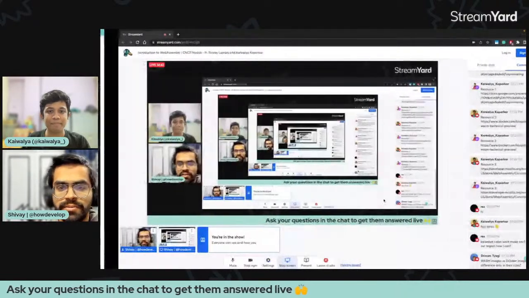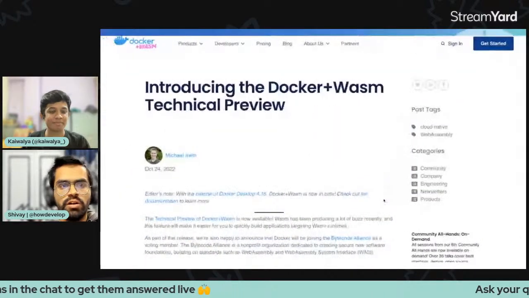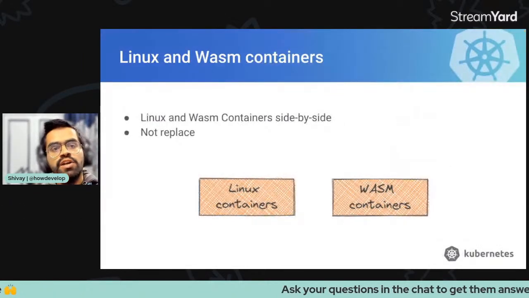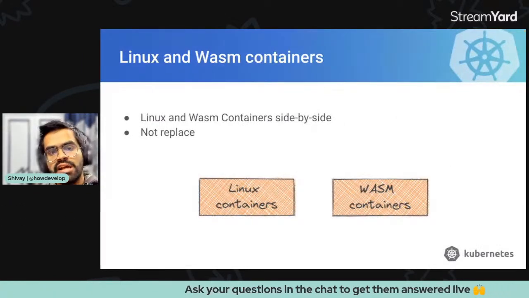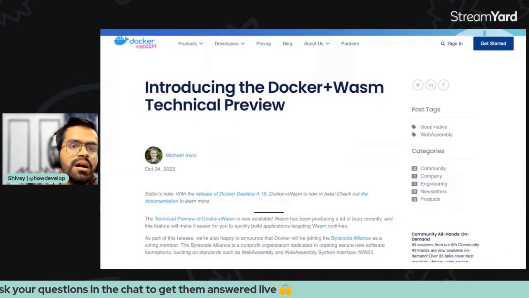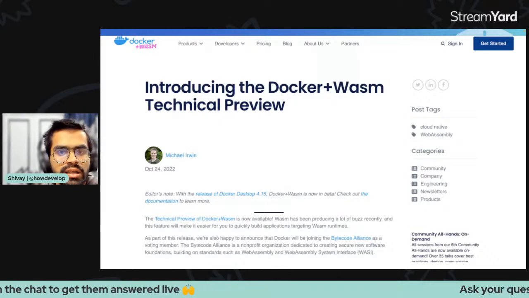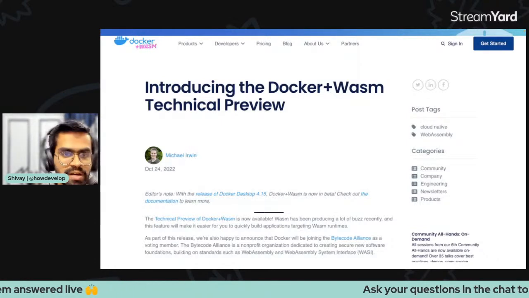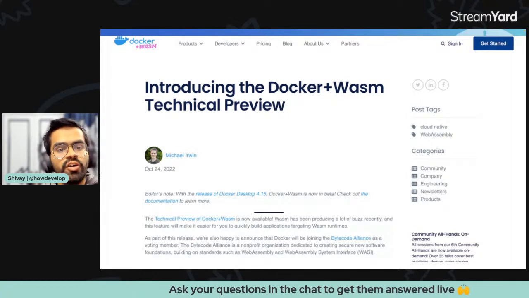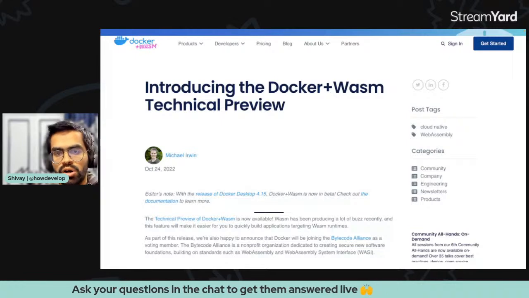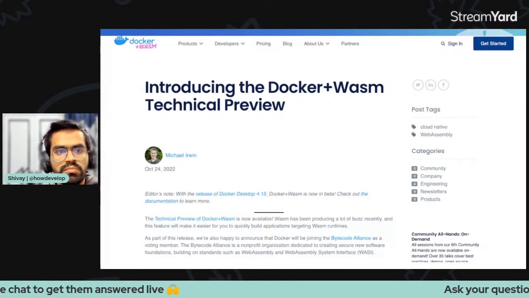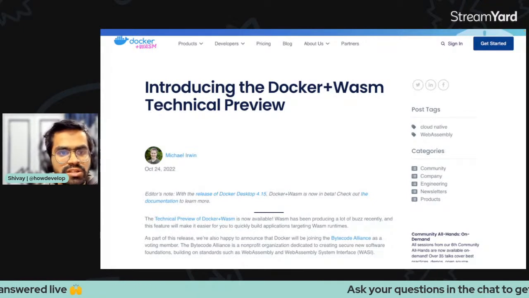Okay, perfect. So far, what we discussed was the difference, and again the point being that you can run your Linux and WASM containers side by side, and of course it's not meant to replace. Owing to the growing popularity of WASM, Docker itself announced the technical preview for Docker plus WASM, in which you can execute WASM applications within Docker.